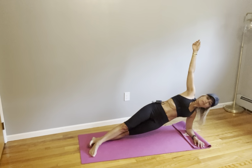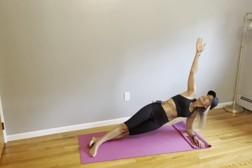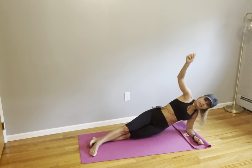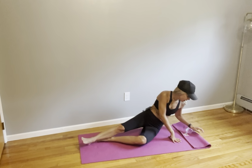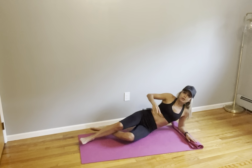Hold for another 5. You've got 4. Nice work for 3. You've got 2. And last 1. Come on down here. Reset yourself. Okay, and then from here, we're gonna go into our lower and lifts.